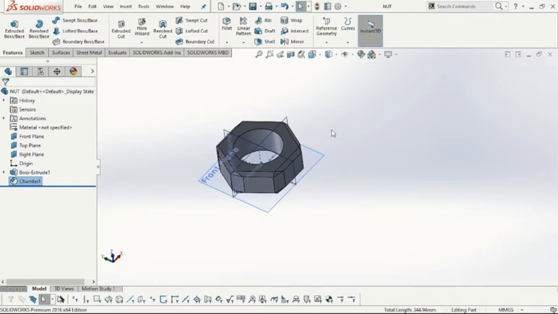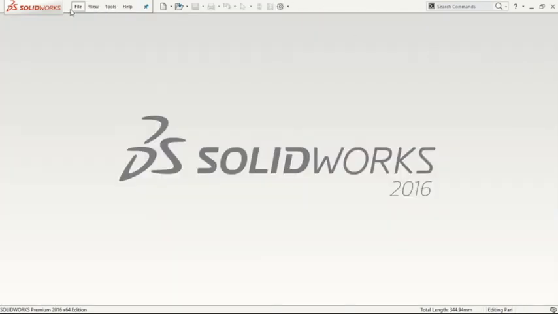Now we will create a washer. So I will close this part and I will create a new part.